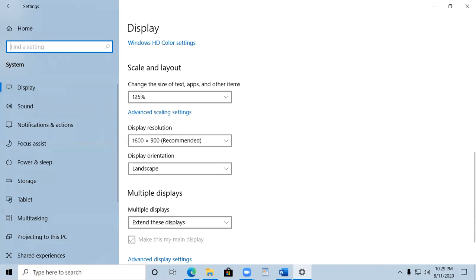So the task reads as follows. It says, open the display settings and enlarge the type and graphics on your screen without changing the screen resolution, which we just did. On the Scale and Layout drop-down menu, set the magnification to 125, which we just did. Make this settings window a window on the desktop.